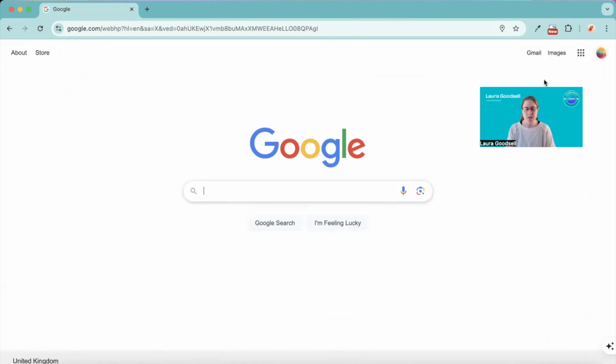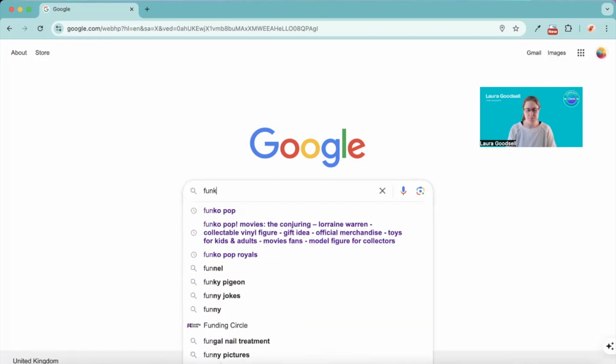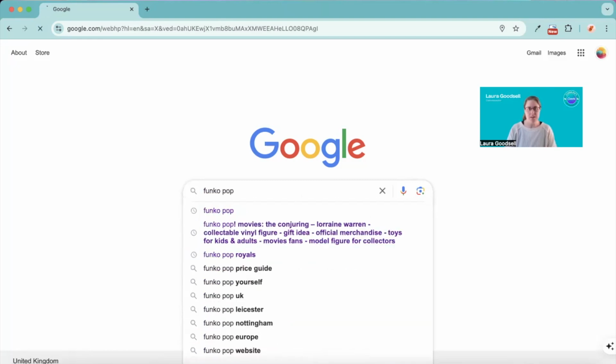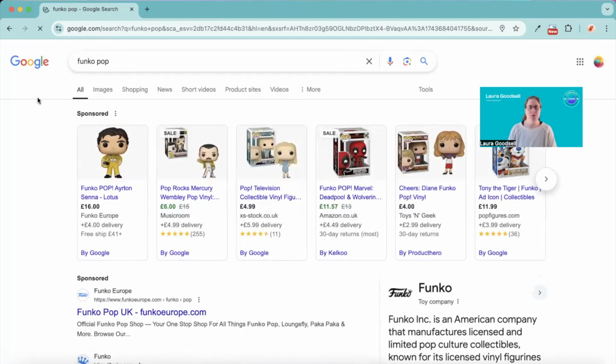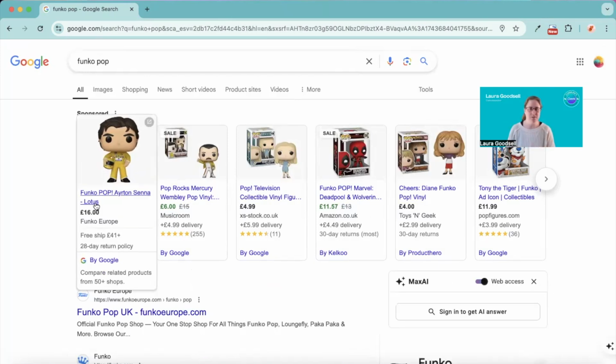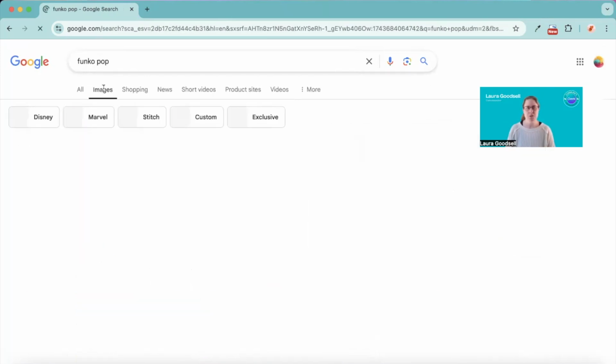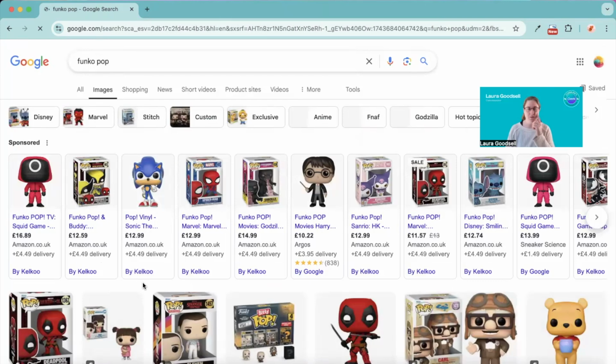Now, my youngest is obsessed with them, so we have lots of these pop figures around our house. I'm going to type in the name and you get lots of different things for sale. There's lots of information on them. Head over to images on Google and you get all these different images of them. The best thing with using Dream Lab in Canva is to find one that has a similar look to you or how you want the character to come out.